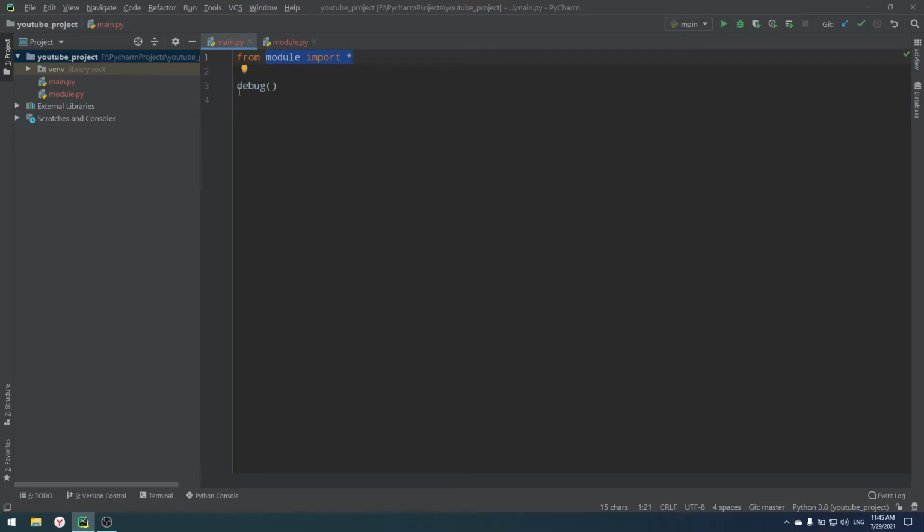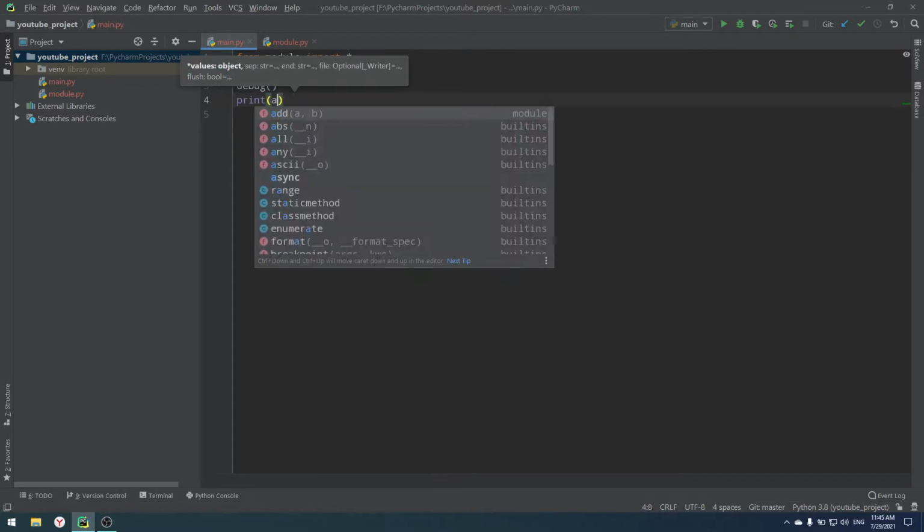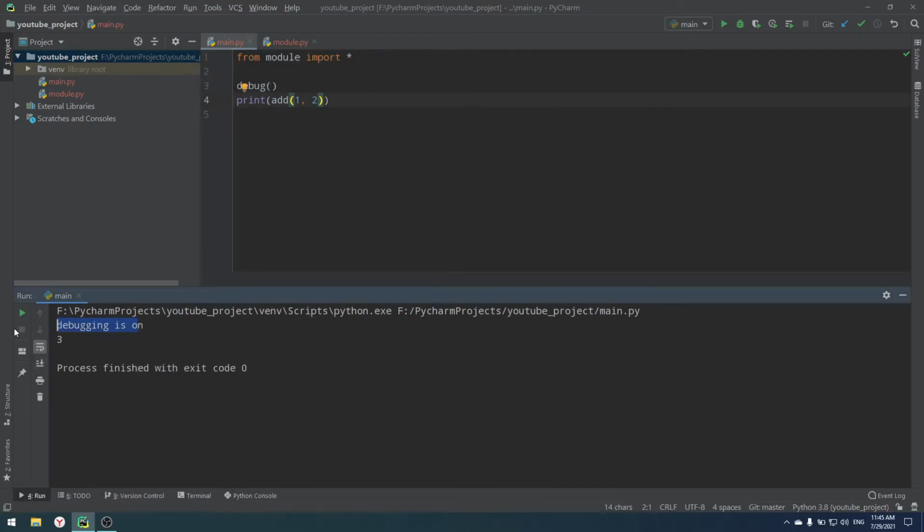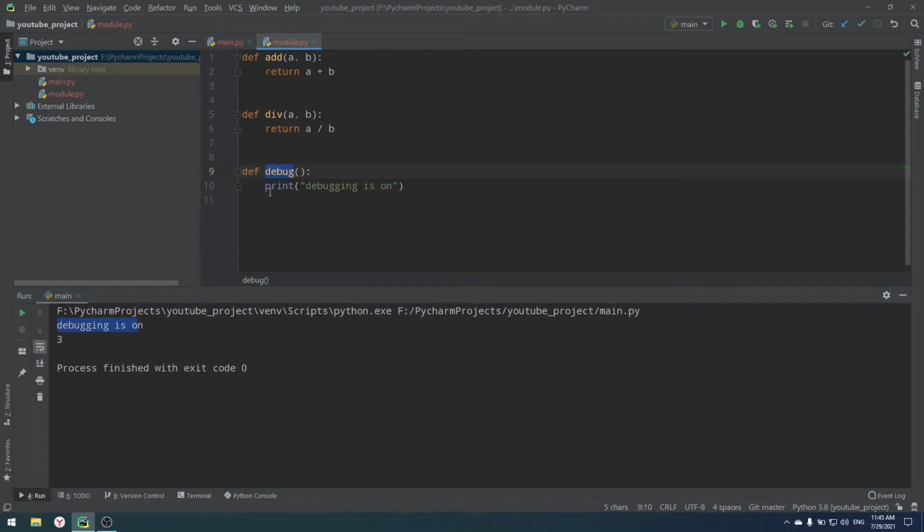And because of that, what I can do is write a simple program and, for example, call the debug function for some reason. I don't know why, I just forgot about it. And then, after that, I can cause some serious problems. For example, I will write a normal program, sum, or add 1, 2, let's run it. So as you can see, debugging is on. It cannot print that message. For example, it can just literally say nothing.